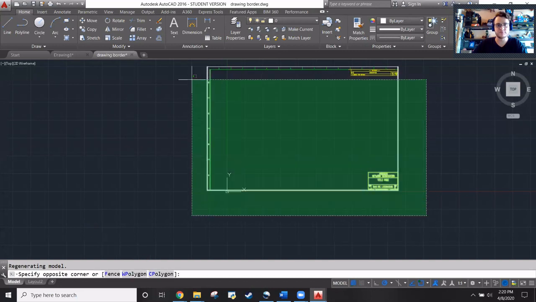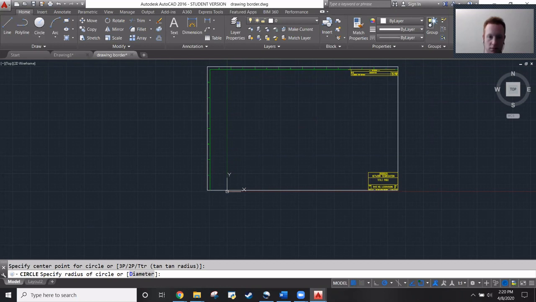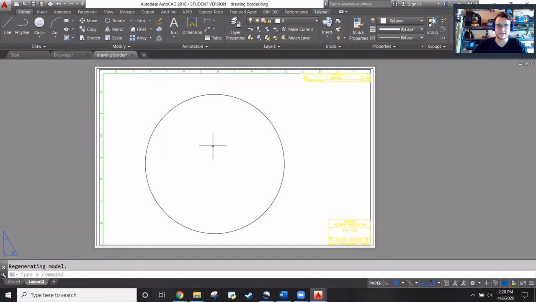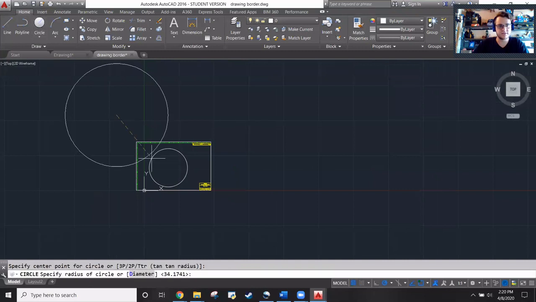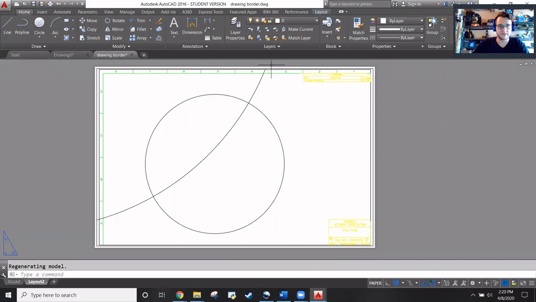When you go in the model space, this border is actually in the model. I'm going to draw a little circle here, and then if you go in the layout tab, that circle shows up. You can see the viewport in this layout tab is set to look at that border in the model space. If I draw a circle outside here, you can see only the arc of the circle that's inside that border is shown, and that's only because of the way the view is defined in the layout space.